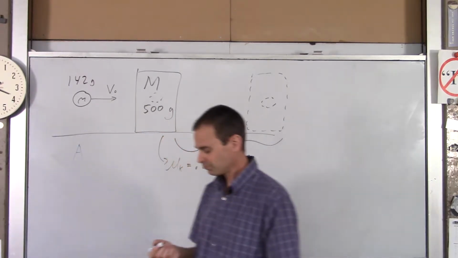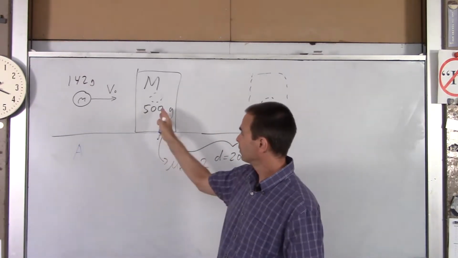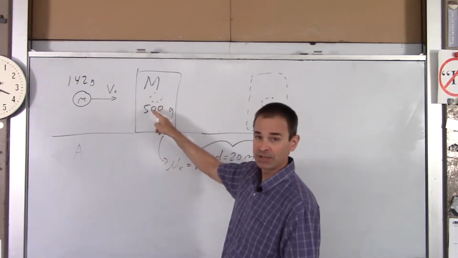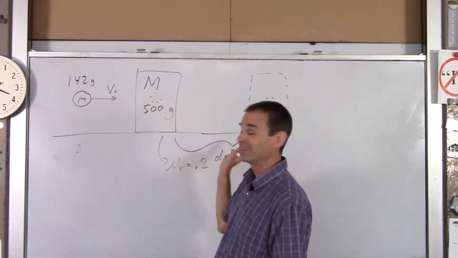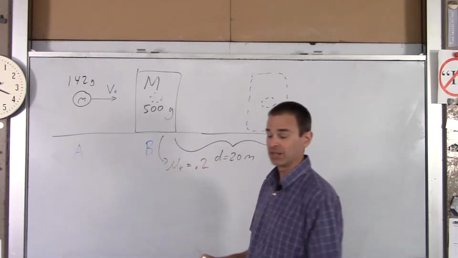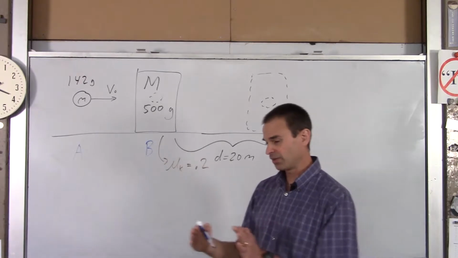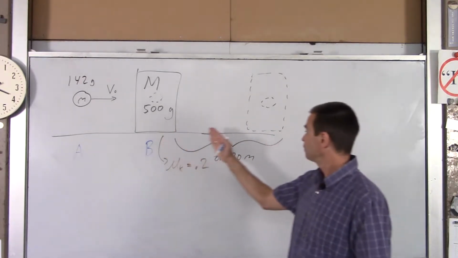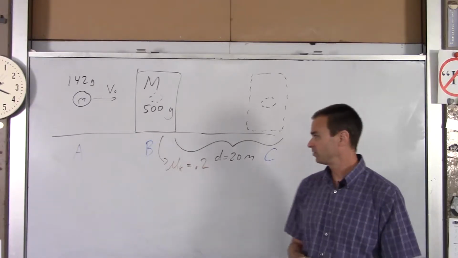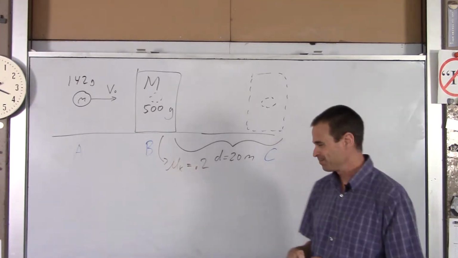We've got immediately after the ball has collided with the box and the two objects are moving together at some velocity that we don't know. We'll call that point B. That's, again, the moment that they're stuck together and moving. And then they slide to a stop, and wherever they stop, we'll call that point C, and I've given you a distance of how far they slid, which is pretty far, by the way.